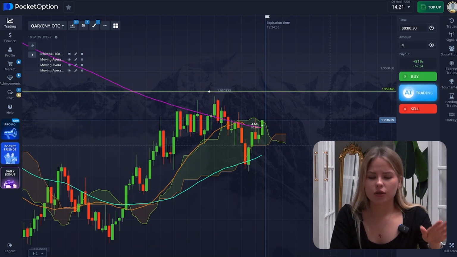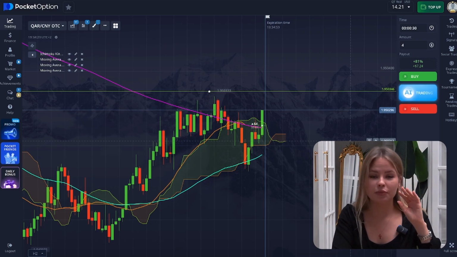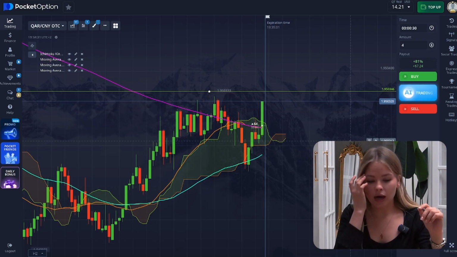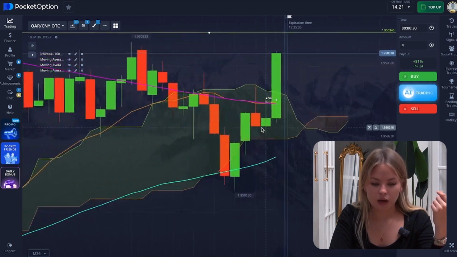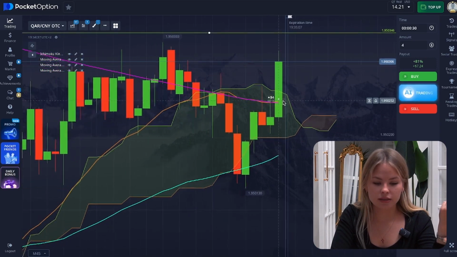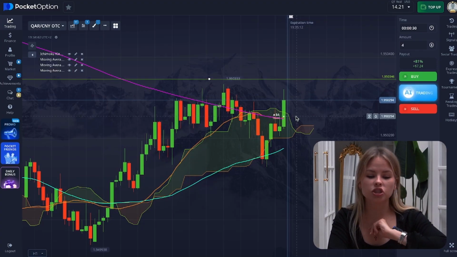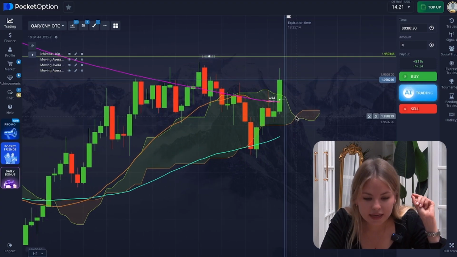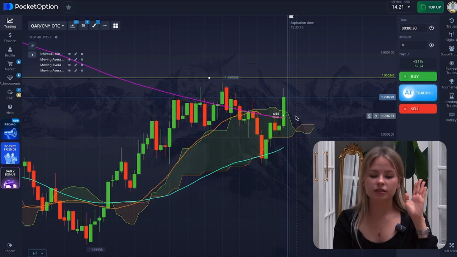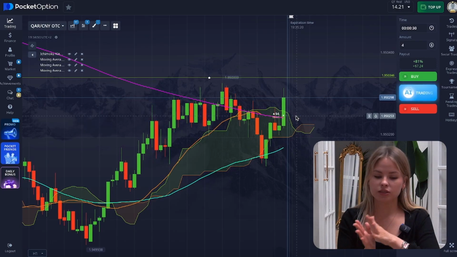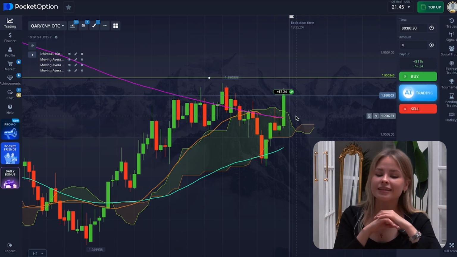So guys, I'm entering another position with the same currency pair, $4, and you see that the timing was excellent. I entered the position at the place where we are crossing our EMA colored in purple, and the price grew really high. We see a giant candle and a little bit less than 8 seconds left. Okay, yeah, it will continue growth, and it's perfect for me, another $8 in my pocket.